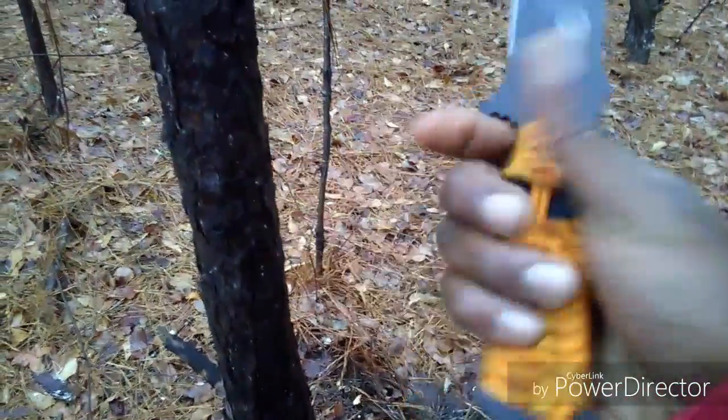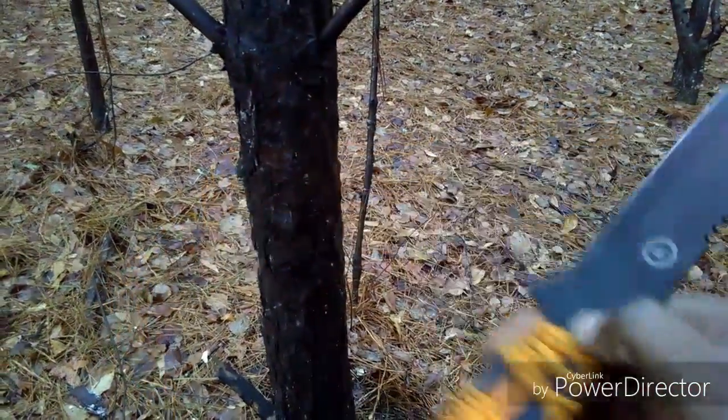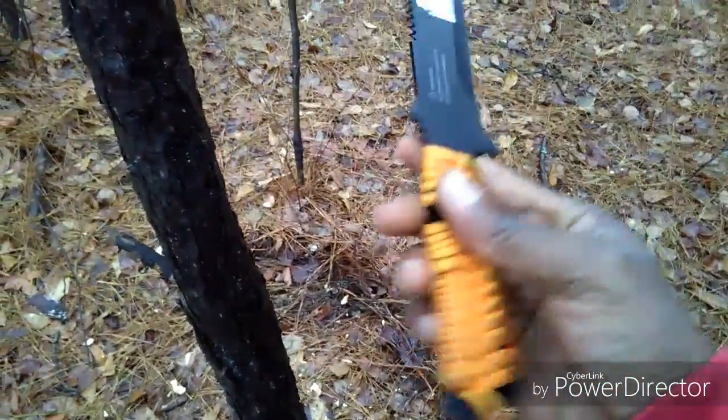All right. I decided to demonstrate this knife on this tree here. It's about dead, I guess. So I've been hacking away about 2 minutes. It's not that bad, and it already feels like it wants to go. It does create a little bit of kickback. I can feel it in my handle because it is a full tang, and I do feel it a little bit. I'm gonna have to get something to put around it, give it more of a grip.